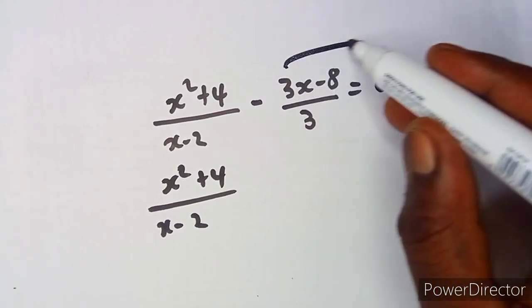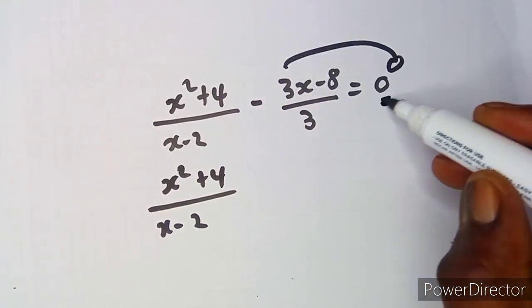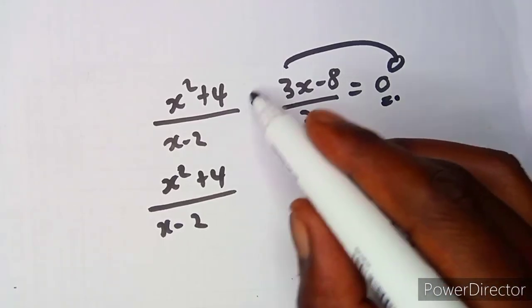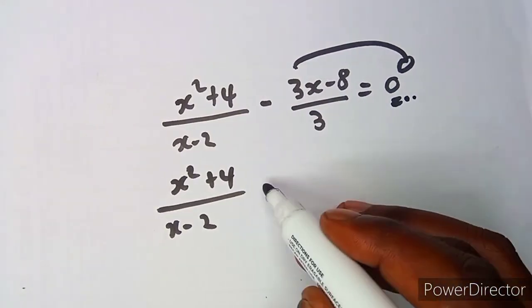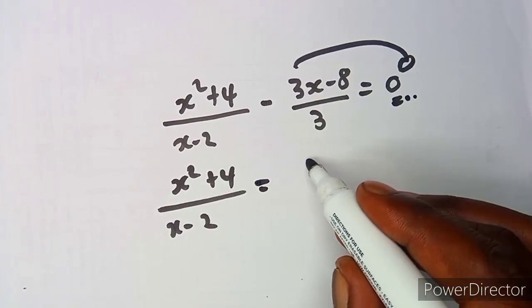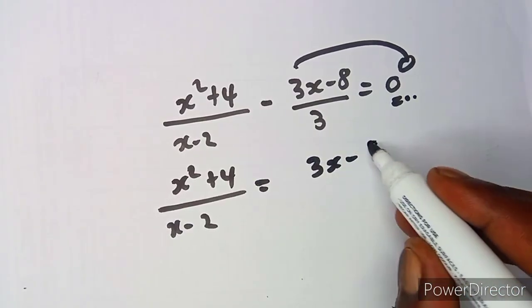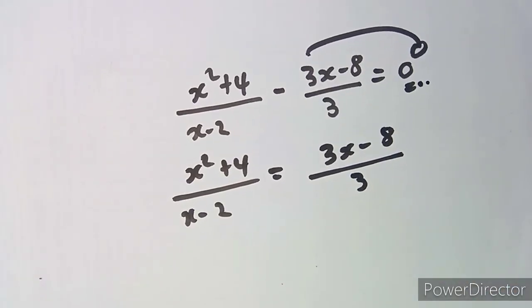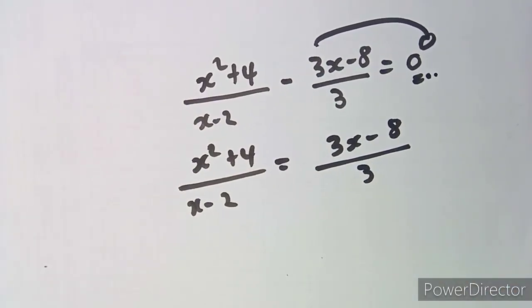So to achieve that, you are going to have something like x squared plus 4x over x minus 2. Then take this fraction to the other side of the equation, since there is a 0. So you can just write it on the other side. So minus to the other side of the equation is a plus now. So it's going to be plus 3x minus 8 over 3 like this. So you have at least reduced the burden of addition and subtraction there.